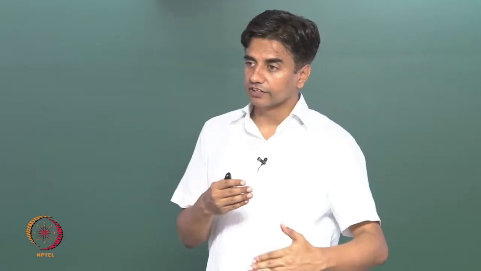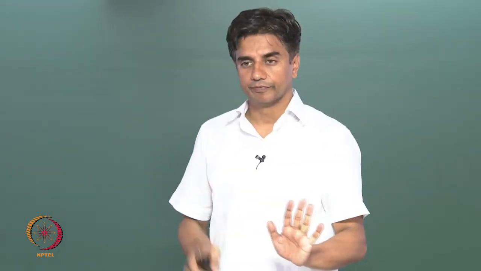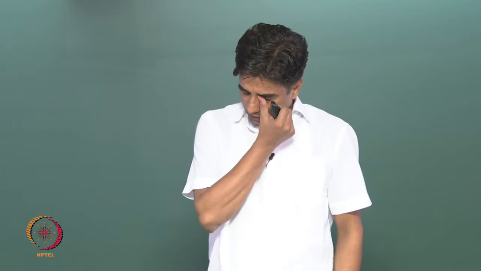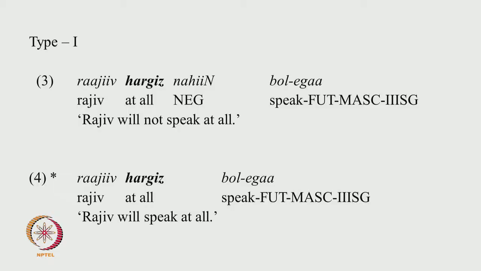Okay? So, a look at negation and the evidence that we saw last time tells us way more than what we saw, but we are not getting into too many details of that. Alright? Then, let us see examples of negative polarity items. I want to come to this one in a moment. I want you to look at these two sentences.